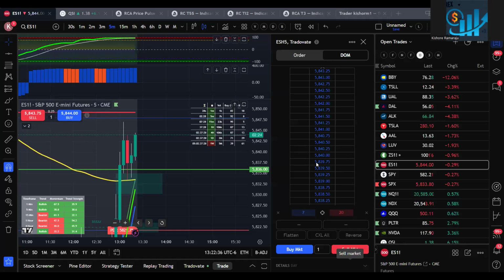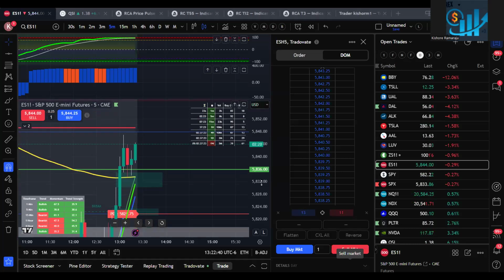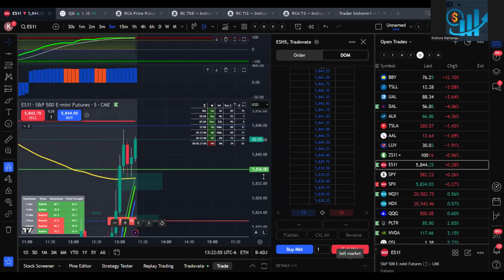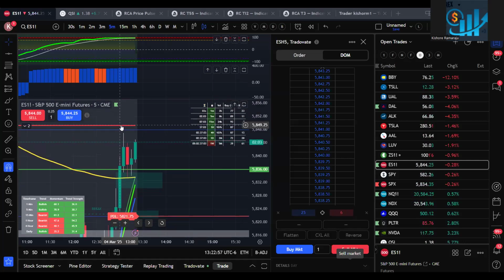We already made nearly 2000 today with the ES. So our first target is this one, 58.48. If ES breaks that, then 58.60 is the next target. There is a high possibility for 58.60. But it's always better to book the profits, and again, if there is a pullback, we can enter one more time.